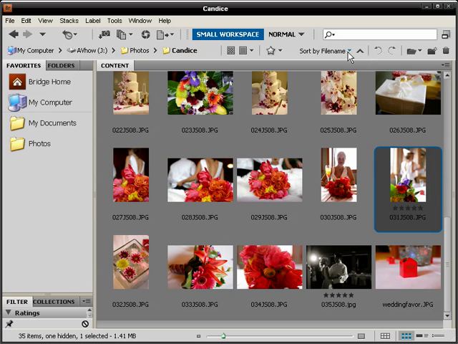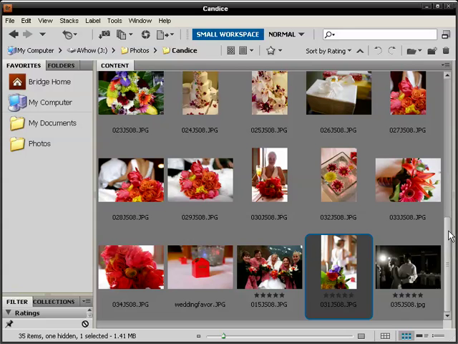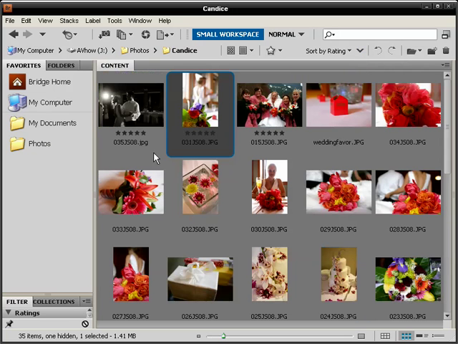And then what we can do is sort by file name. Say you'd done this on 200, 300 shots and you wanted to pick out the top 10, you could go by rating, and then straight away that's actually brought the top ones all the way down here, so they're all together. So it started off with the 0 rating and then ended up with the bottom ones there, so we can actually click this button here and it will actually put them at the top for us.